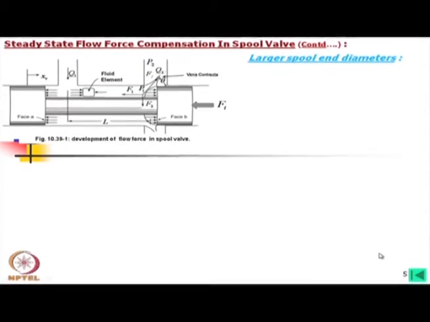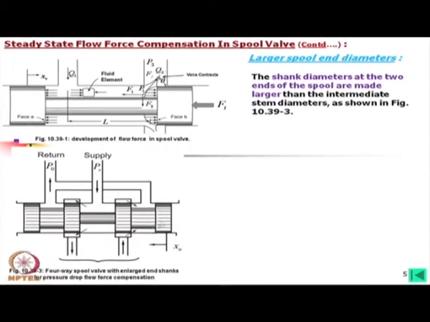Now, a larger spool end diameter is also another solution. What is it? We can make this land diameter more, also the stem diameter, as you see here, is more than what is at the middle.